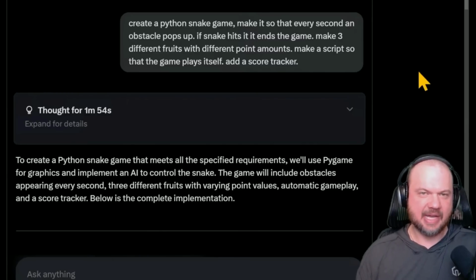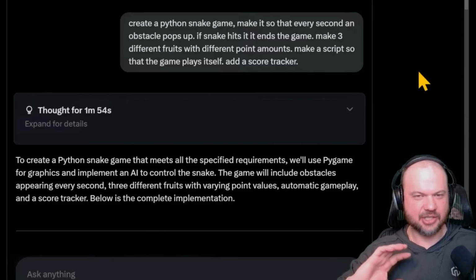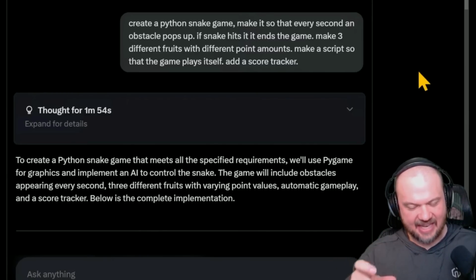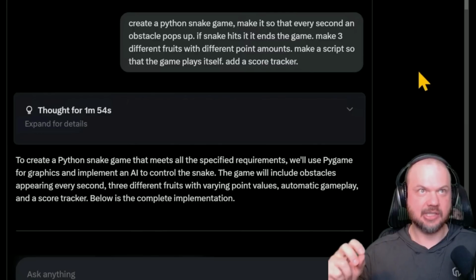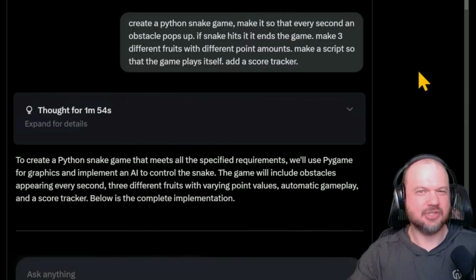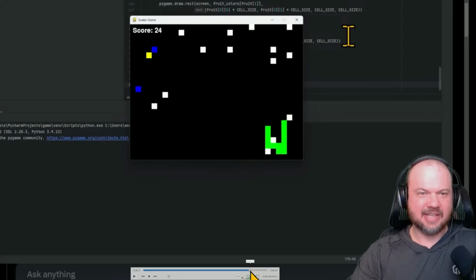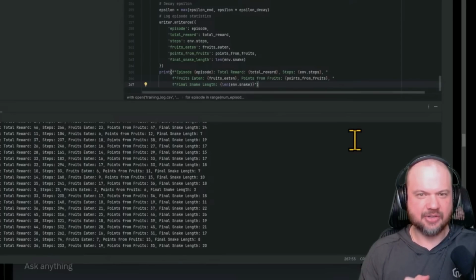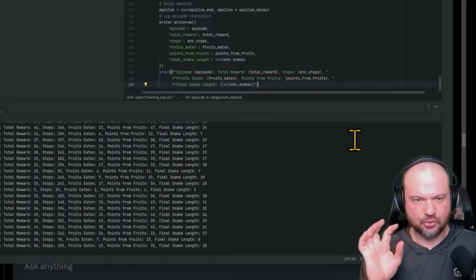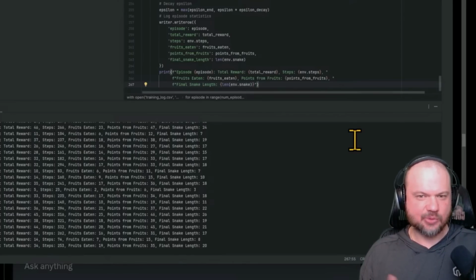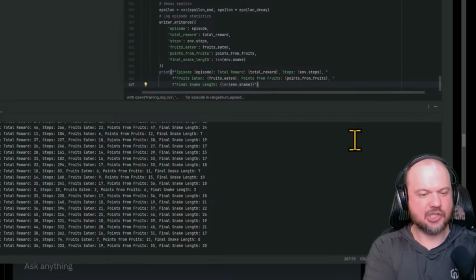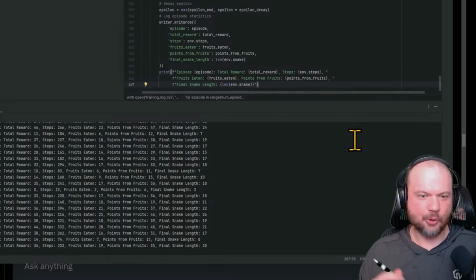I also tested with my series of prompts where it has to create a snake game that plays itself and then create a reinforcement learning agent to learn to play that game using PyTorch. It created an advanced version of the snake game with a script to play itself. Pretty cool, nothing major. It did create the PyTorch reinforcement learning pipeline to train it how to play. This was where there were just a few issues, and I feel like it did an okay job.